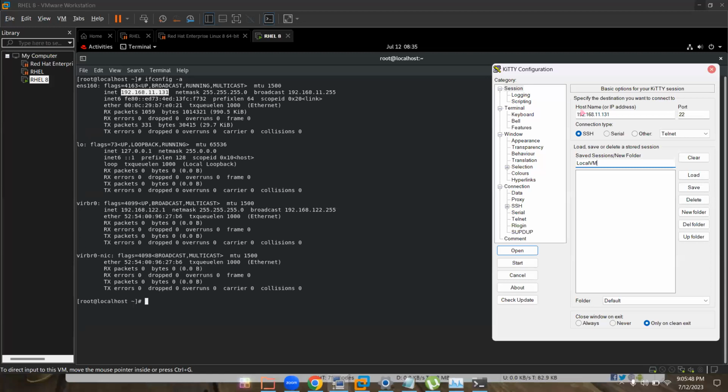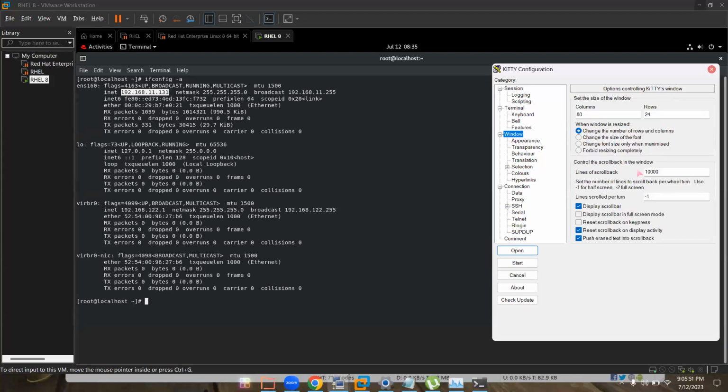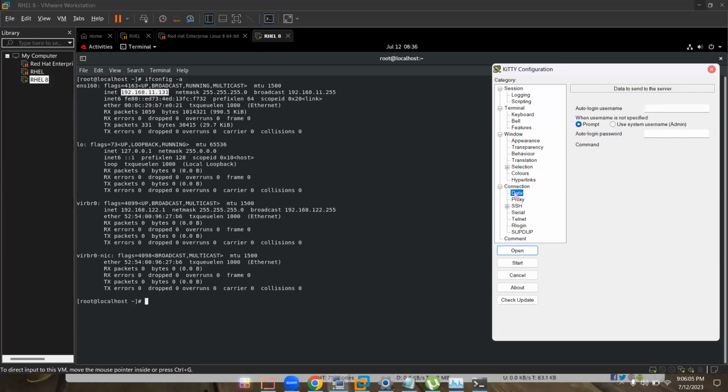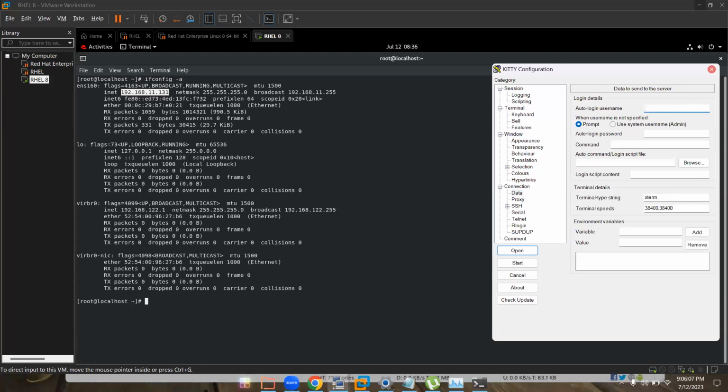In the data section, just give root and the auto login password. You can fill in the password. It won't be showing the password to anyone, and even to you it won't show.